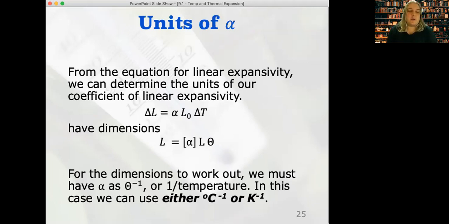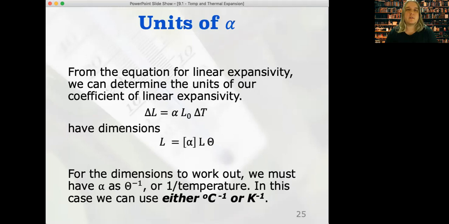We can use Celsius to the -1. This is a little sticking point for a lot of people. When you're talking about a temperature interval, it's going to be the same in Celsius or Kelvin. An absolute temperature, an actual temperature value, is going to be different. You have to convert between Celsius and Kelvin using the 273 degree Celsius jump or 273 Kelvin jump. But if it's a temperature interval, then it's the same in Celsius and Kelvin.